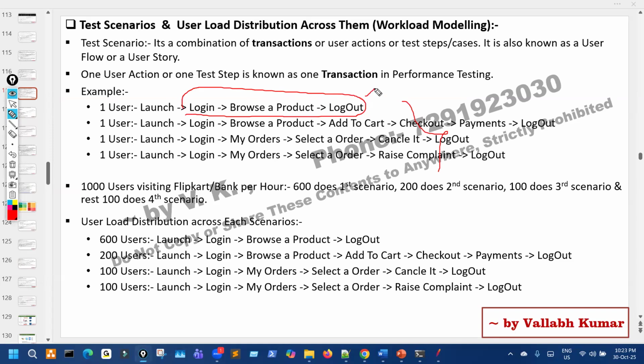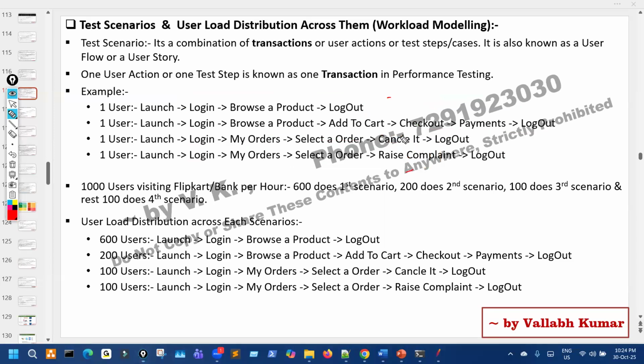Okay, simple browse. They are not booking anything. One is the main scenario where product booking is happening, right? One is the cancellation scenario. One is where users are raising a complaint, right?